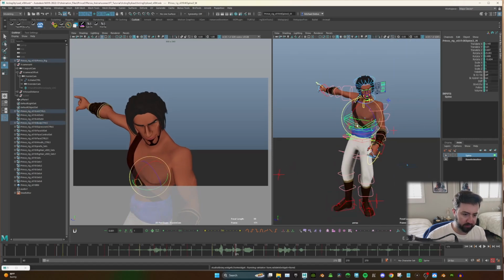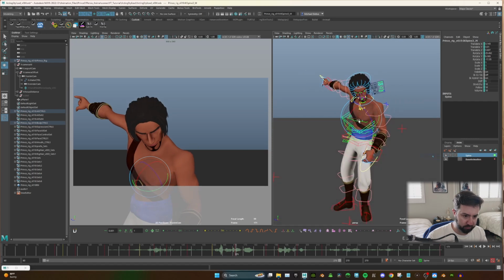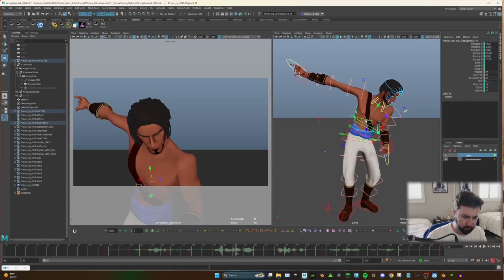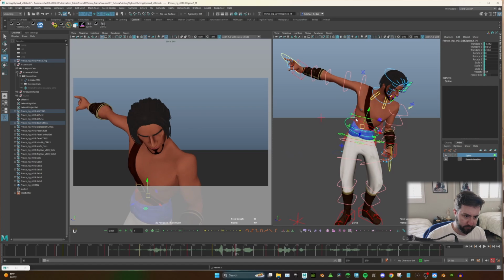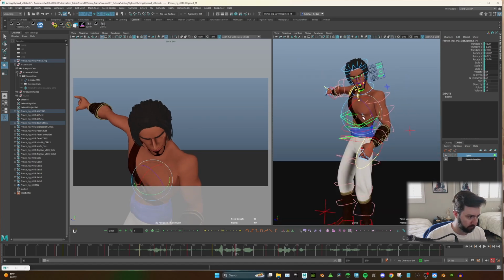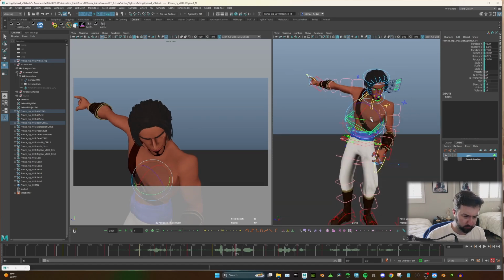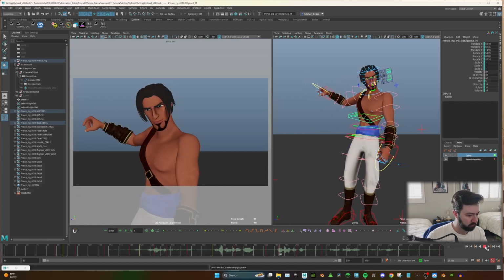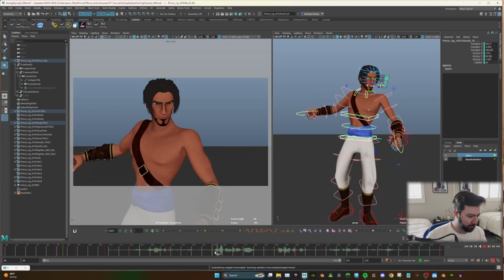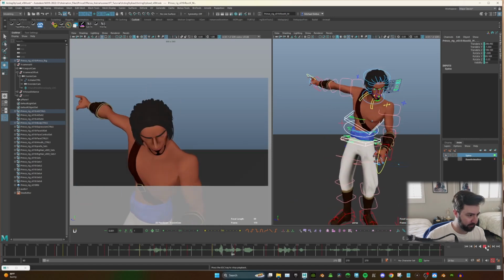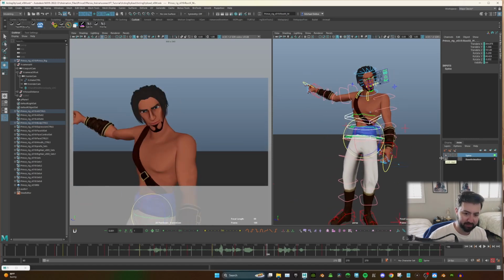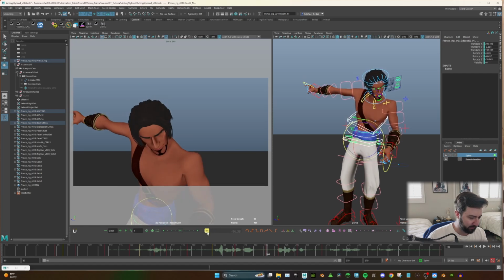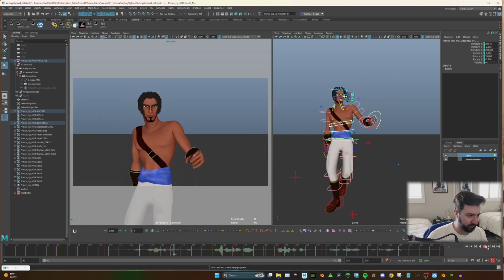So this is definitely where it's going to change up the most, I think. And it's going to be a little weird because the head we're not doing right now. So you gotta imagine this a little bit.